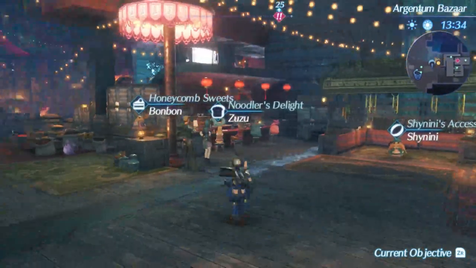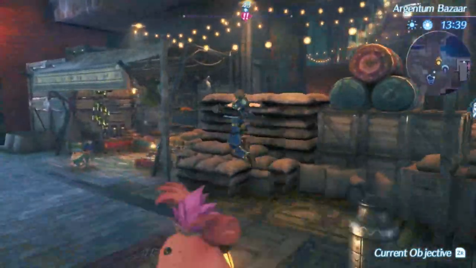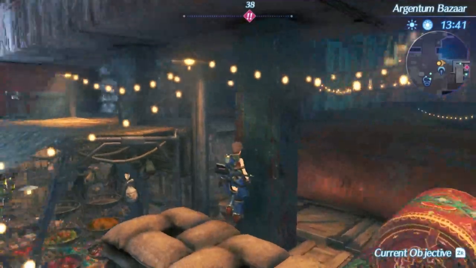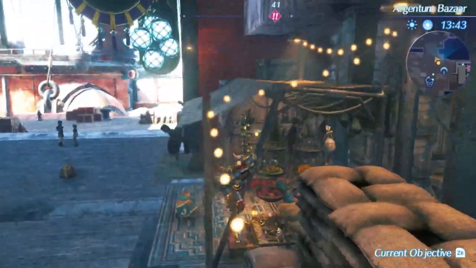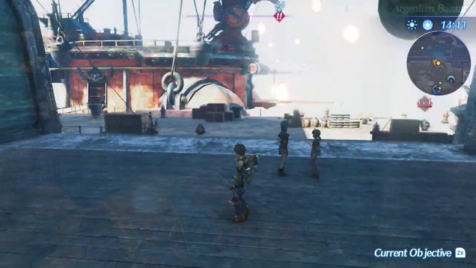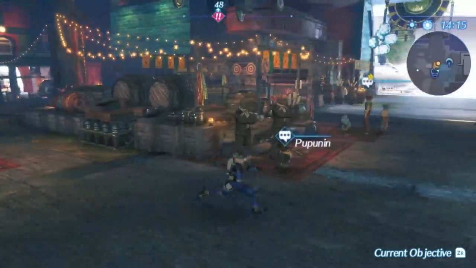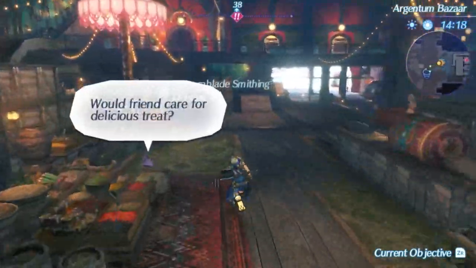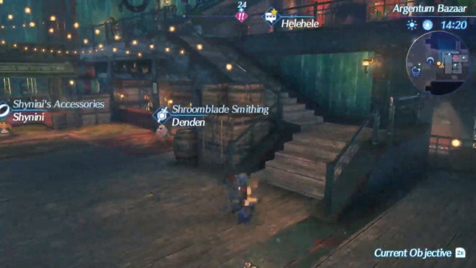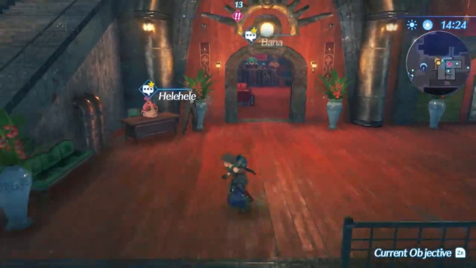I assume it means there's some treasure chests hidden around this place. I can't remember exactly where they are. There are more NPCs to talk to, but we'll just move along and I will talk to some of these NPCs later. We gotta get the story going so that way we have an exciting adventure.